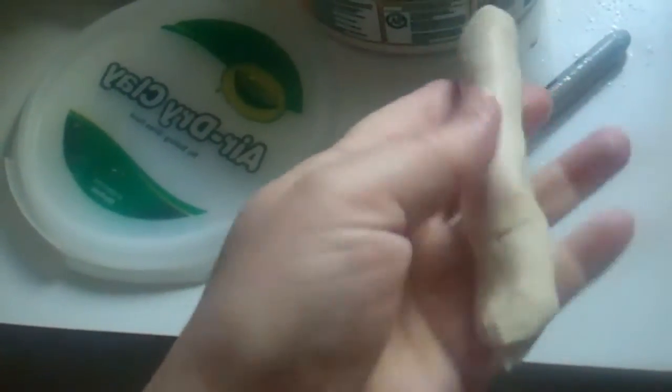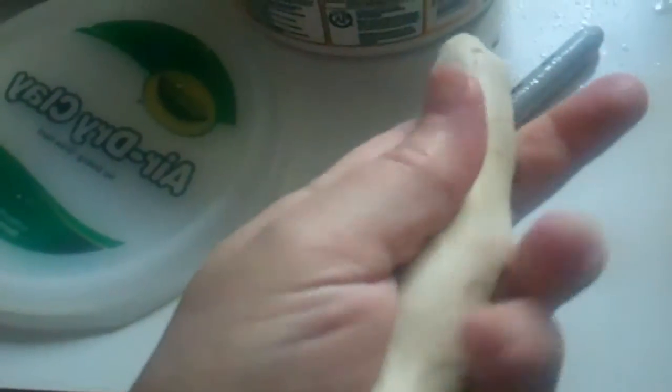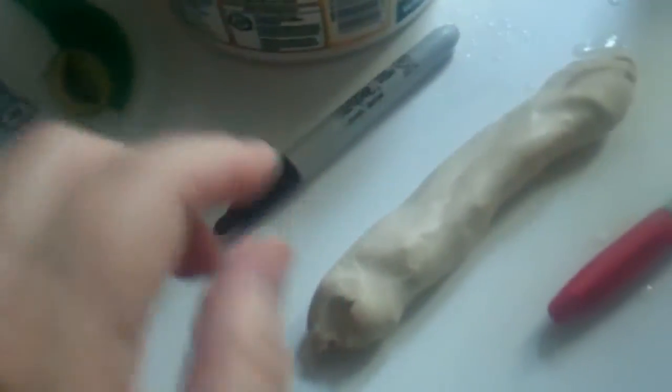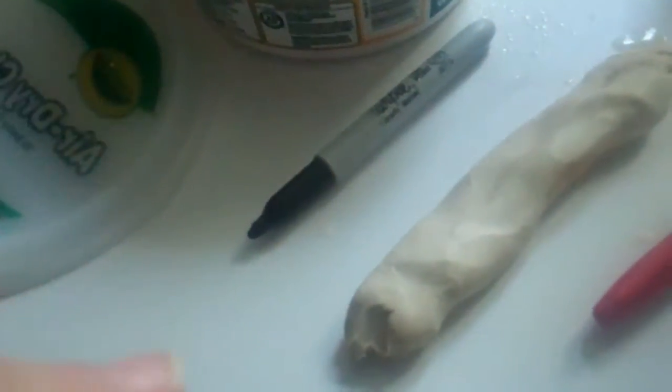I got myself a hunk of the clay. What I'm going to do is take it the right length for the pen, smash it, and then kind of wrap it around the pen. I wanted to have a bone sticking out of the top of the dismembered finger, so I've formed that out, and I'm starting to wrap the clay around and work on it, then shaping it to look more like a finger with knuckles and such.